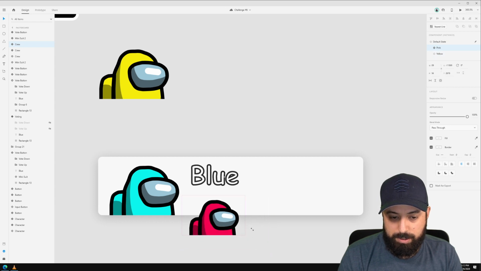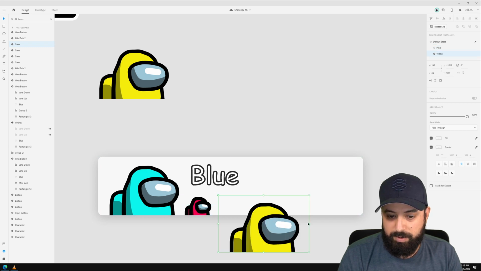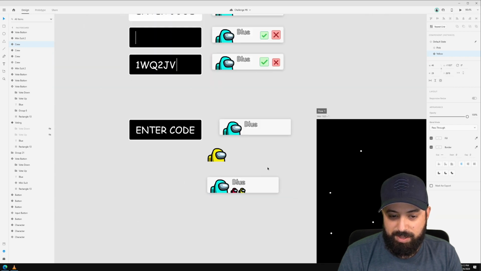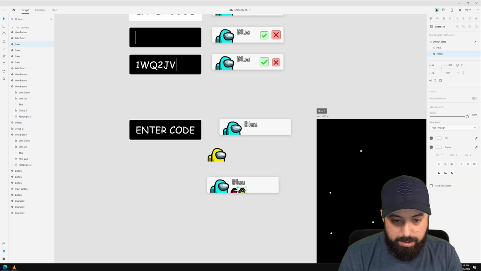And what I'm going to do is just shrink these down. I'll do one for yellow. And I'm just going to show that now crew has voted because they think that that imposter is blue. And so once again, I can cycle between my different states. Let me see why that.